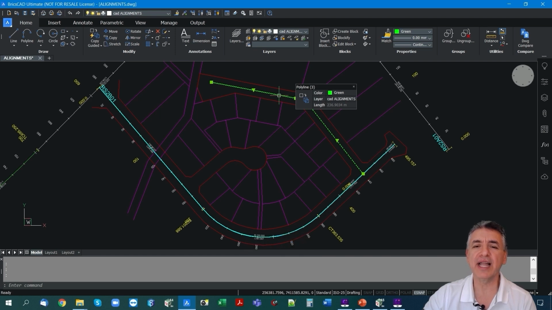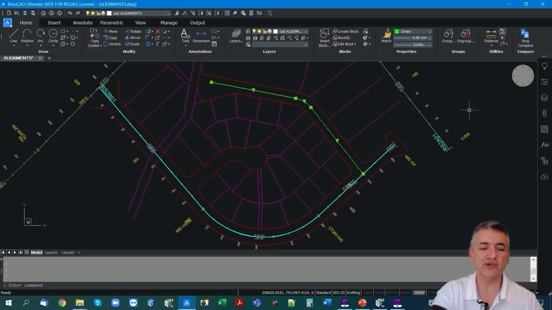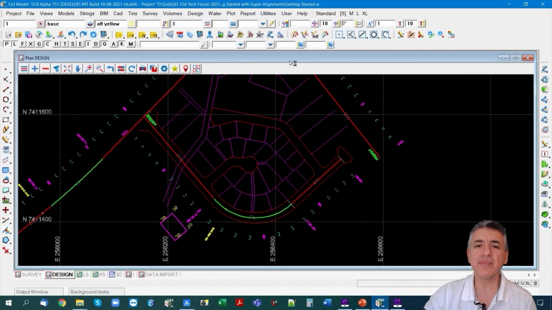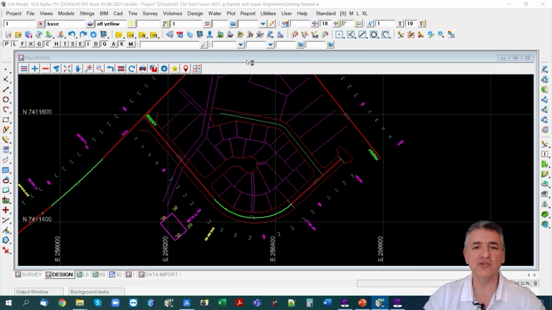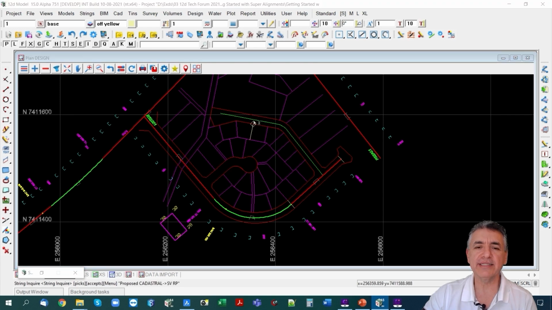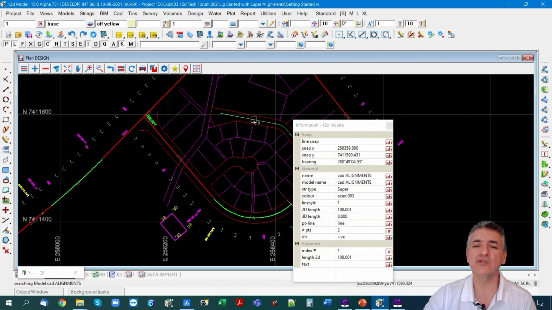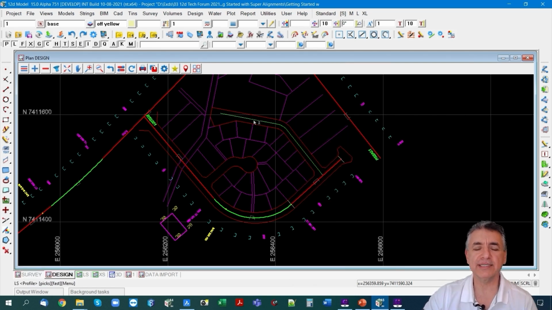Okay, so just note there the layer, it's in CAD alignments. So I've highlighted those three. You can actually copy, Control C on the keyboard in your CAD program, go back to 12D, and then Control V, and you should get that coming in like that. And just to make note there, if I just do an F2, the layer in CAD came into a layer, there we go, into 12D. So the layer of that string is CAD alignments, and the name of the string is the same, CAD alignments. Okay, but they're three separate strings there. So see that you've got the straight, then you've got the arc, then you've got the other straight.